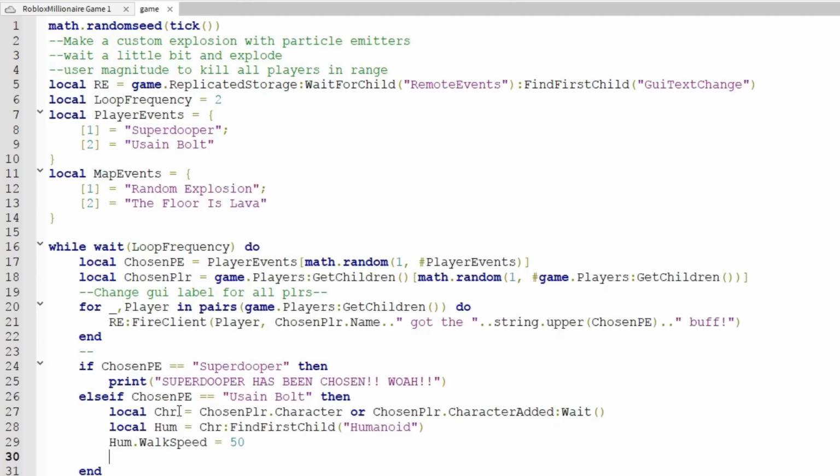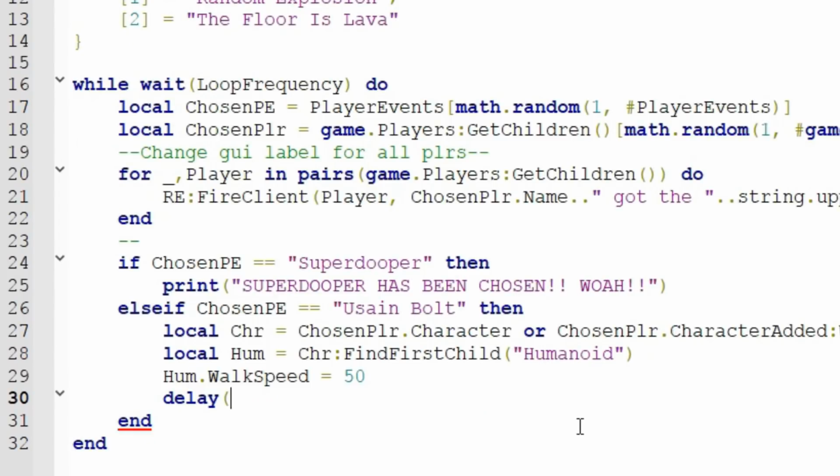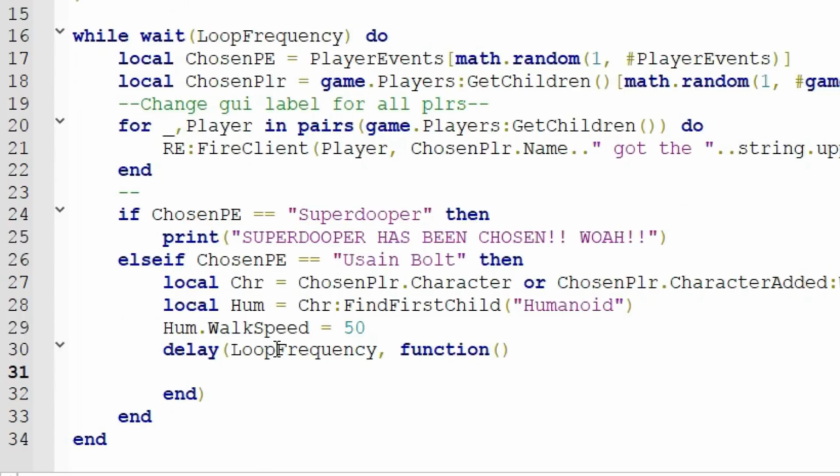So once they get their superpower, I pretty much want to wait the loop frequency, and then reset their walk speed back to the default one. To do this, we can use a thing called delay, which is a little thing in Roblox. The first parameter is the time which you want it to wait, and then you have the function. So it waits 2 seconds, which is the value that we gave to the loop frequency variable. After it waits 2 seconds, it does whatever is in between the function here and the end.